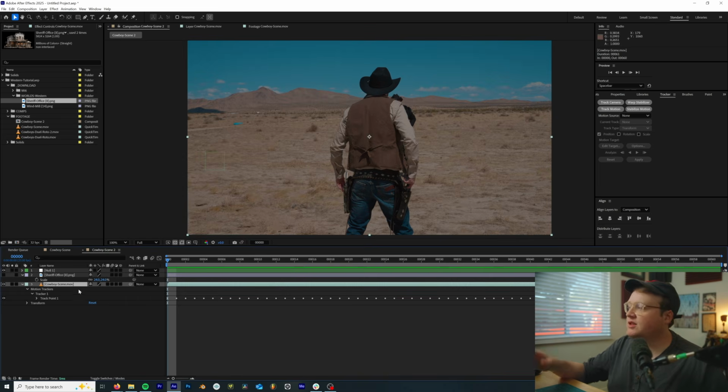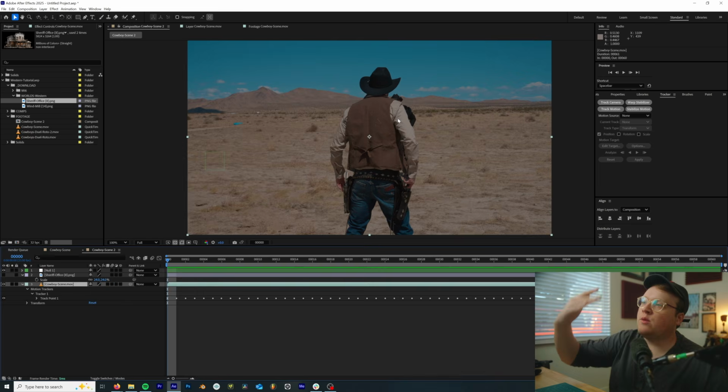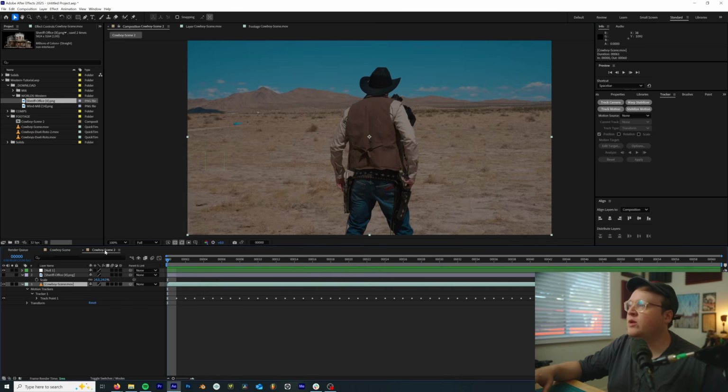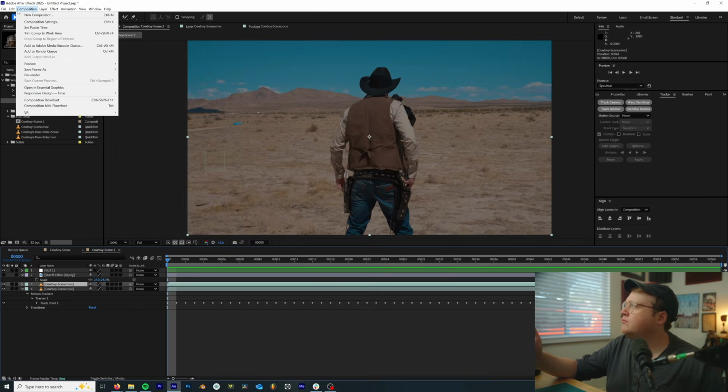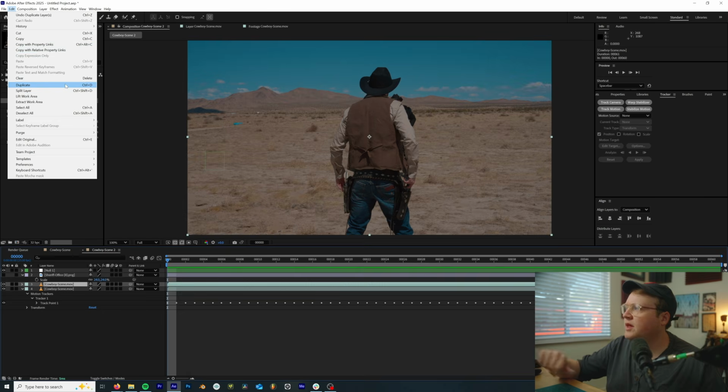It's basically just cutting out people so you can sandwich stuff in between to put behind it. So what we're going to do is hit Control D or Command D on a Mac, or you can go to Layer, Edit, Duplicate. And you can also notice all of the beautiful shortcuts right here.